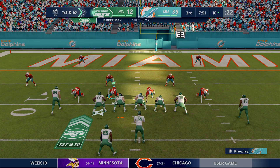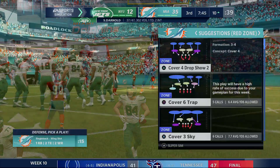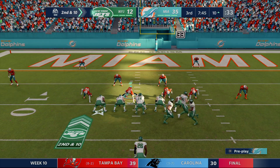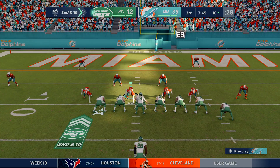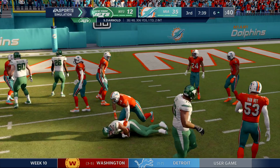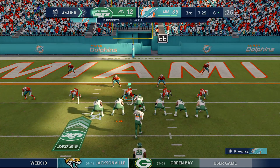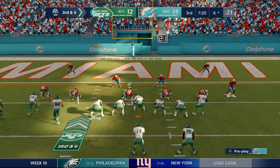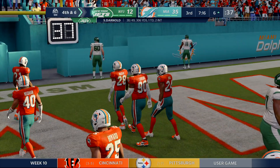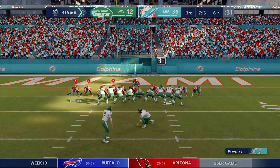Not quite a first and goal — it's first and 10 from the 10. On first down, Darnold — that's off the mark, incomplete. From the snap he looked like he knew where he wanted to go, but that guy was covered. Back to the air on second down — Darnold — this will be caught at about the 6, brought down just shy of the 5. Four yards the gain, bringing up third down. Third and six — to the air again, Darnold — that's going to be incomplete, the contact enough to jar the ball free. It brings up fourth down. That was a touchdown if he could have hung on — instead a well-timed collision to jar it free.